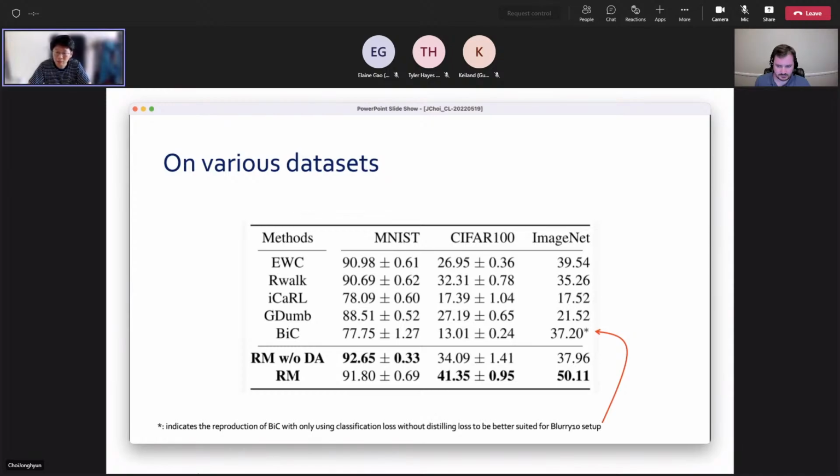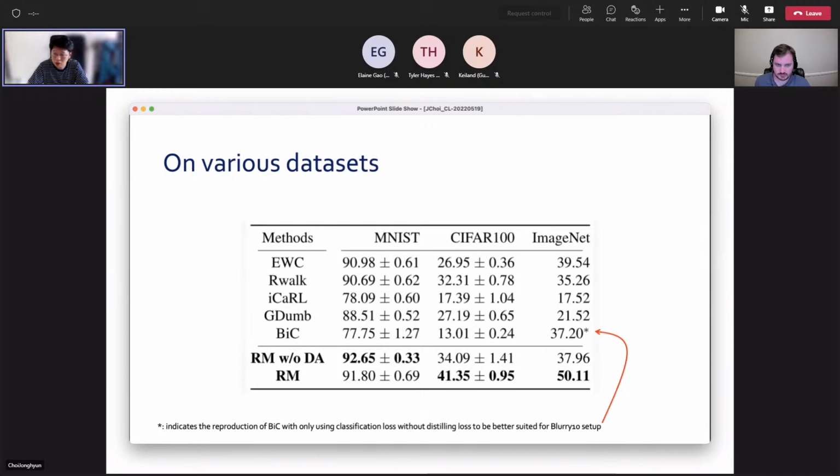Okay, so comparing with the state-of-the-art methods on various datasets, we compare our method with EWC, RWalk, iCaRL, GDumb, and BiC, on MNIST, CIFAR-100, and ImageNet 1000. We also compare with Rainbow Memory without data augmentation, and also with data augmentation involved.